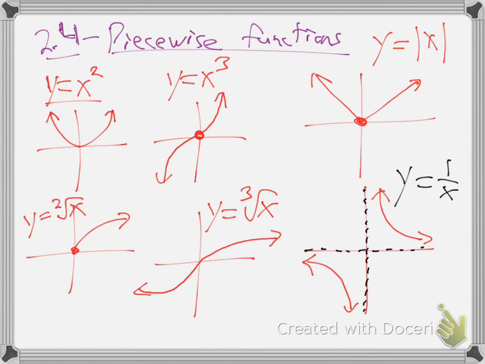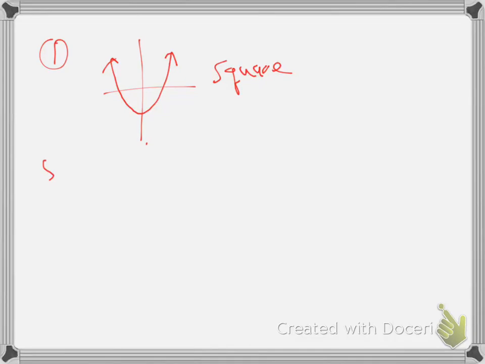So now they're going to ask us some questions about those, really easy stuff, just naming stuff. So they're going to give you one like this, like question number 1 is something like this. They're going to go, okay, what's the name of that one? And it's the square function. So I'm going to skip all those. Those would be super easy for you here.